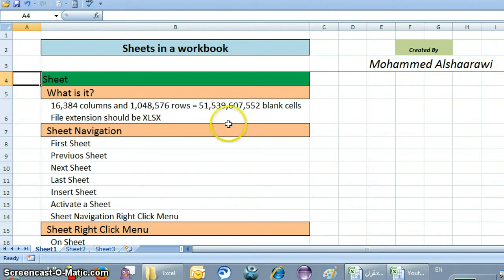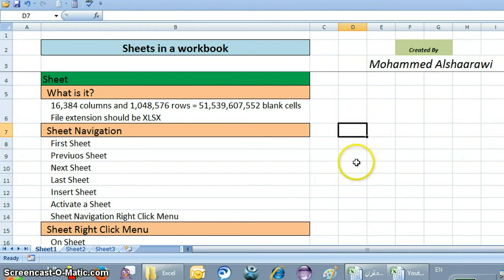Okay, so the intersection between the columns and rows will generate what's called a cell. This is called a cell. So column D intersected with row 8 will generate this cell.